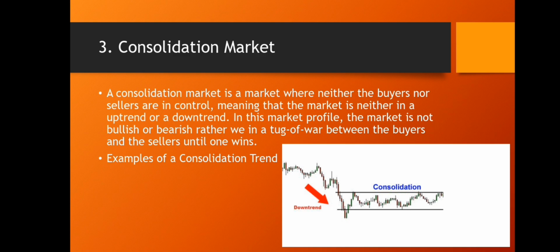So until the direction becomes clear in a consolidation market, we need to be patient, because there's not one clear direction that we can just say, oh, it's buying, let's follow the buys, or oh, it's selling, let's follow the sells. Because the direction is not clear, rather, we have patience and wait until one side of the market wins. So either the buyers will win or the sellers will win.